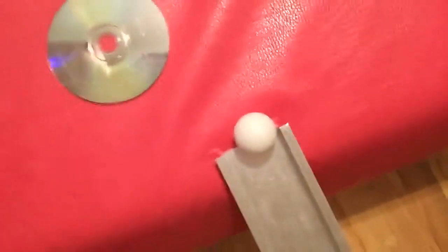Let's go! For our last shot, we're going to be rolling this car down this orange ramp. It's going to fall onto this red ramp, come down, hit the ping pong ball, and the ping pong ball is going to roll down the ramp and finally into the cup. So, guys, let's do it.